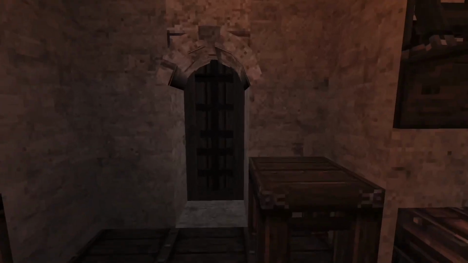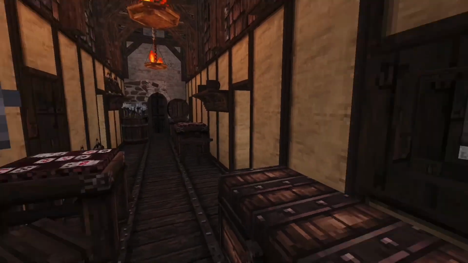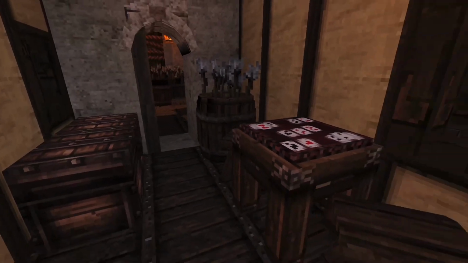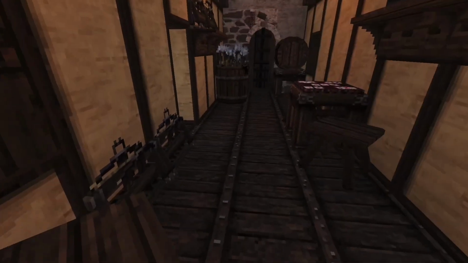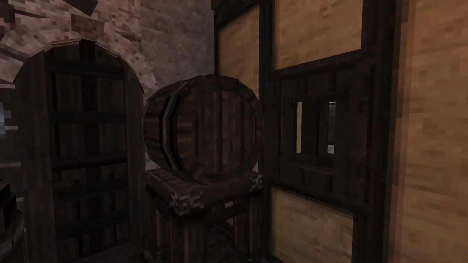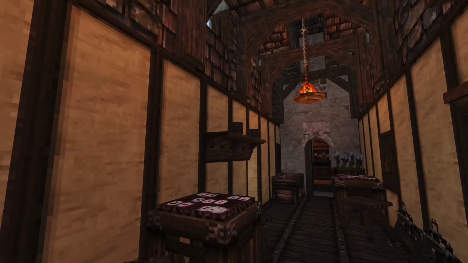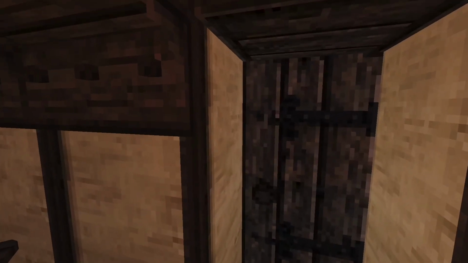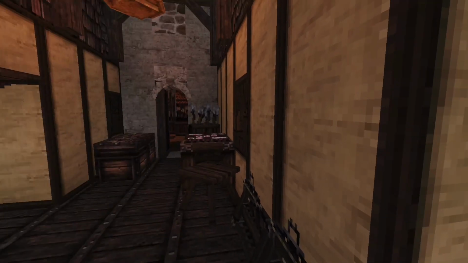As you guys can see, we're going to go ahead and open this door here. This is the part here that we want to see. So again, we have another kind of lounge area where our guards can just relax and play some games and have some beer or water, whatever it may be.